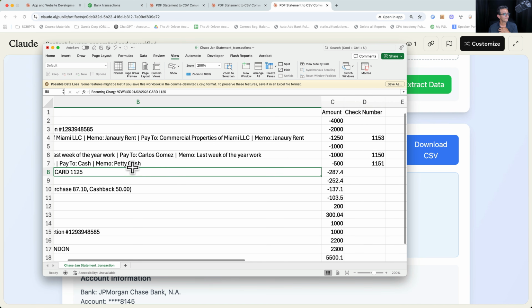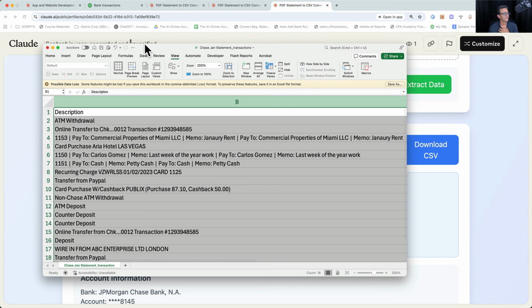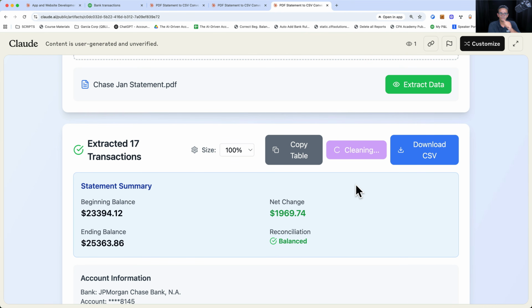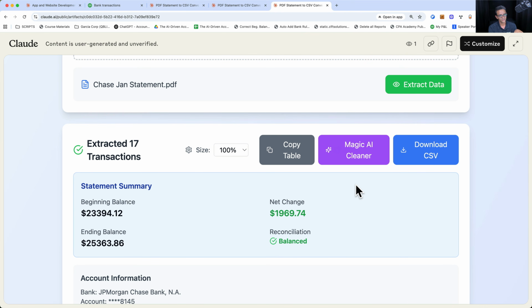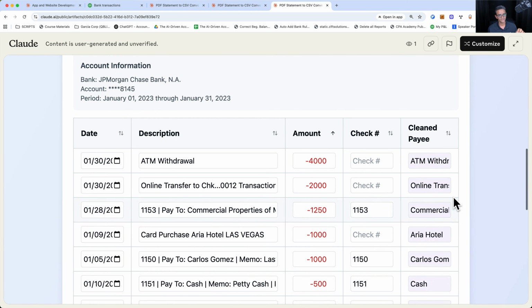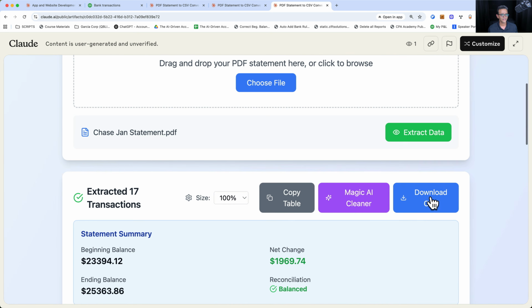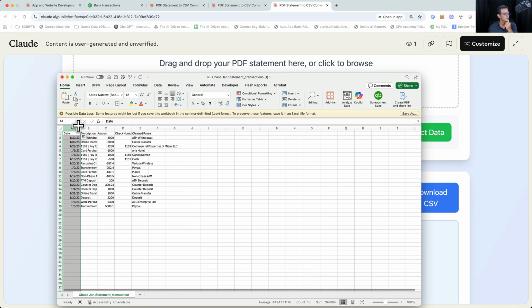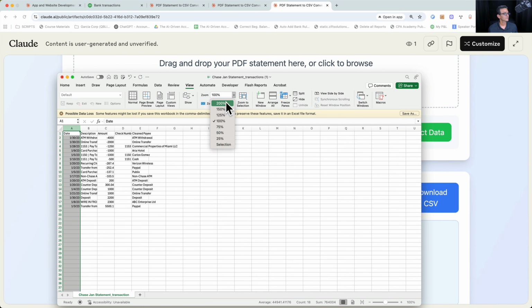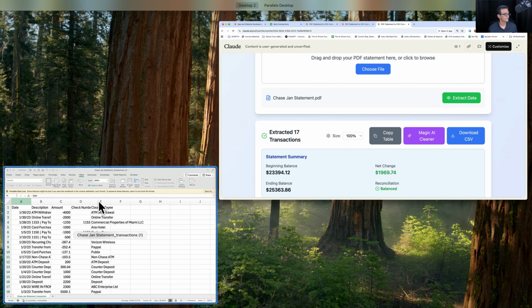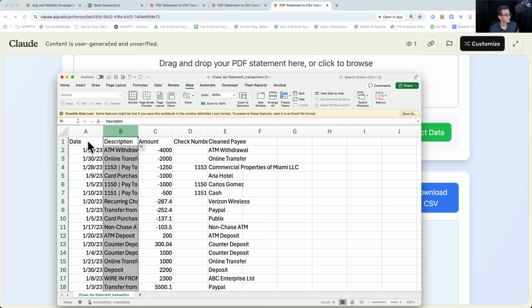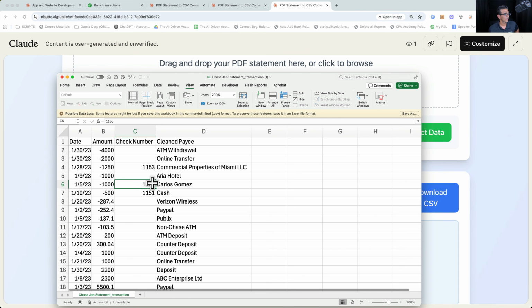One thing is that I don't have the cleaned up payee. Let me see if that works. So let's go ahead and close that. Let's clean up the payee and let's see if this version, once it cleans up, which adds that extra cleaned up column, gives me that additional column when I download the CSV. So it should be the logic. Okay, here we go. It did. So it understood its assignment. So let's go to 200% and let's grab this, and maybe I'll delete the original description and just use the payee name, and there we go.